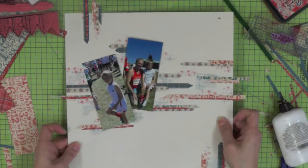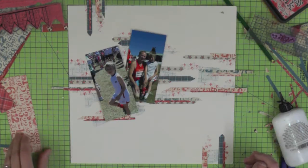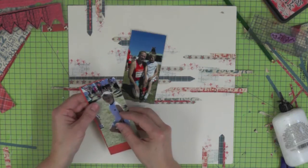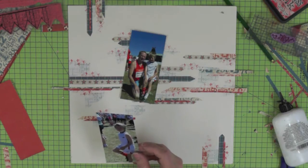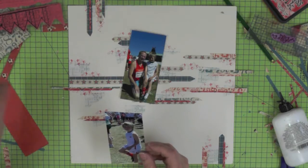And you can see how all my little lines are sort of directing your eye back to those photographs now. You can see they start to make sense once you put your photographs in position. Now I'm just going to add a little bit of a red frame around my photographs again to bring that emphasis back to my photographs, which of course is what the layout is all about after all.